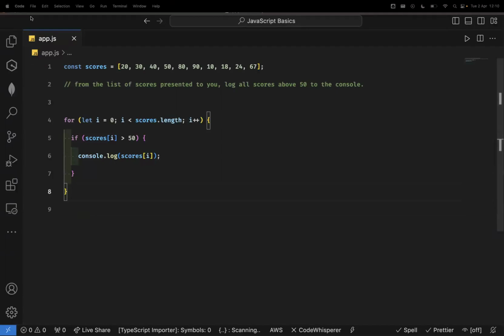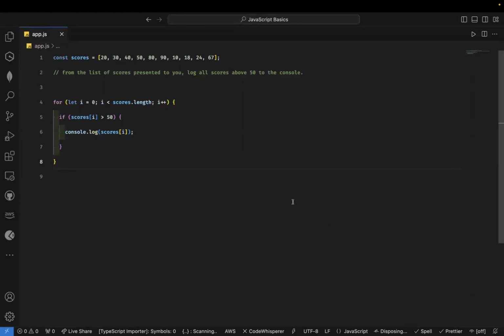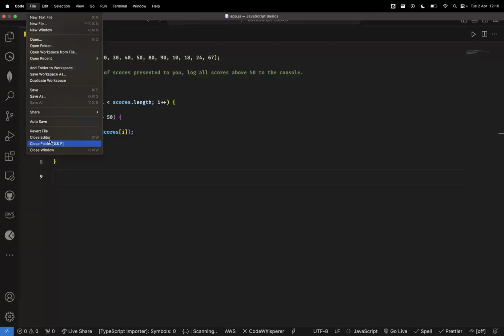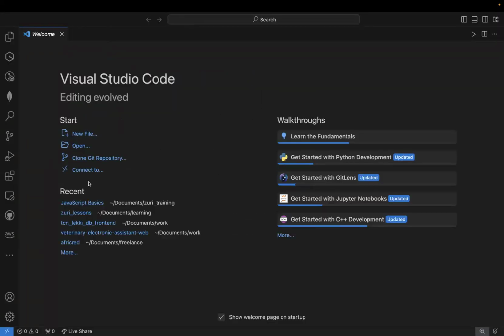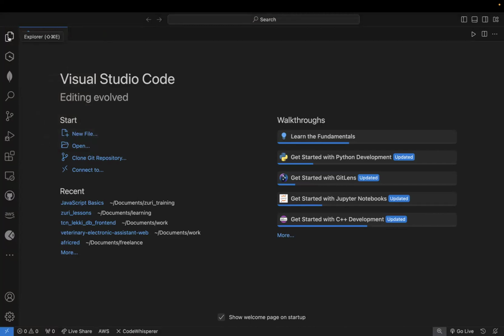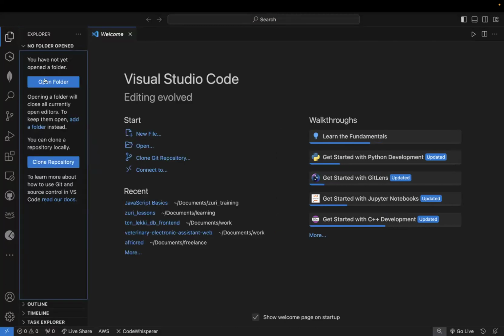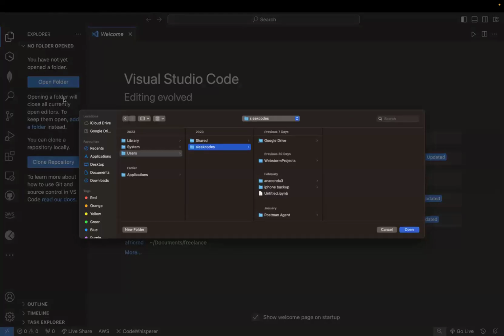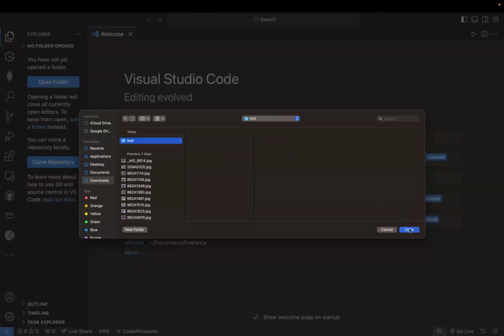What you do is I'm gonna stop my live server. So what you do is this. You open your VS Code. When you open your VS Code, most likely this is the screen you would see, the welcome screen. Go to File. If you are using Windows, I'm not so sure how this will appear, but I'm sure that you will have this icon here, this icon that says Explorer. So you can click on it and then click on Open Folder. So you open folder and go to your folder. Mine is in downloads. It's called test. I'm going to open it.